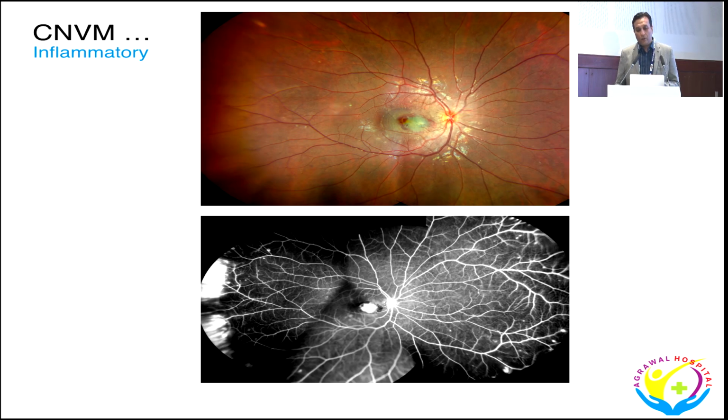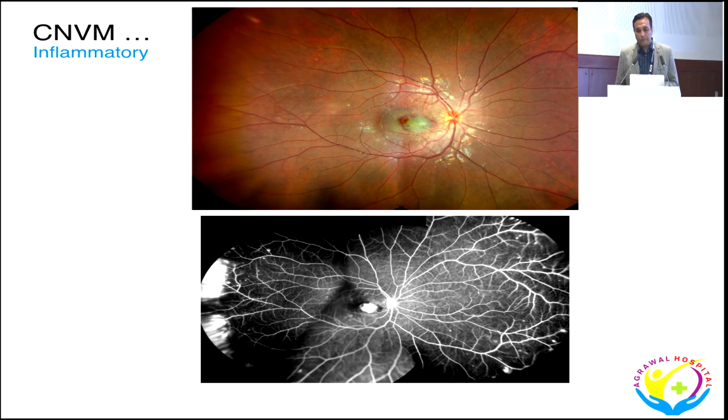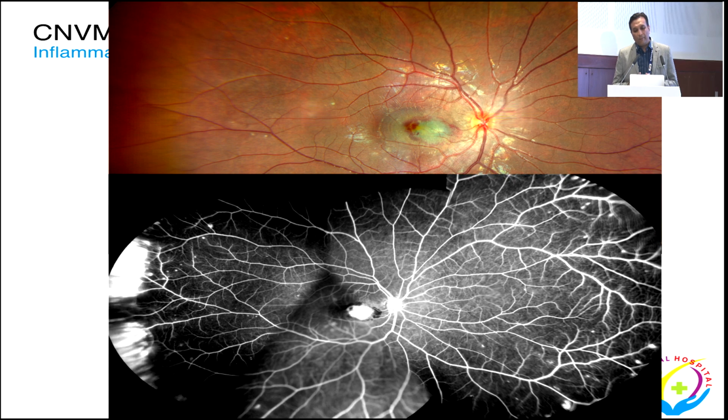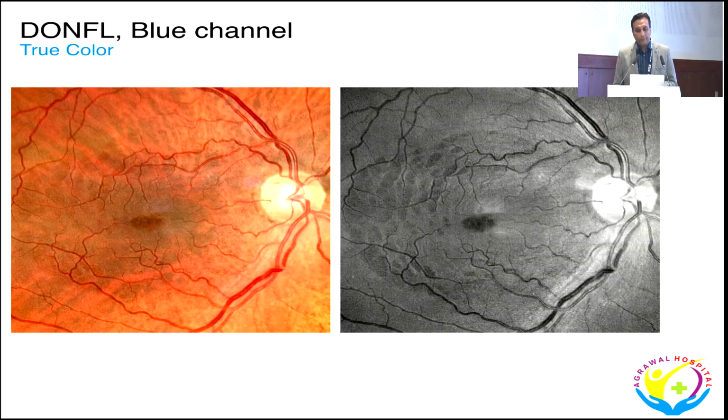This was a 10-year-old girl who presented with sudden vision loss, and the parents came, and there was a CNVM in the posterior pole. When we did an angiography, you can see in the far periphery, nasal as well as temporal, these inflammatory leakages, and it was a post-inflammatory CNVM. The patient was injected with anti-VEGF and did fine.